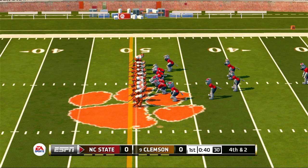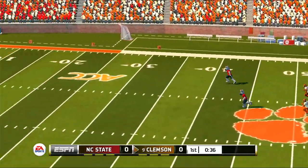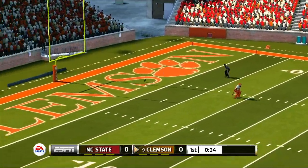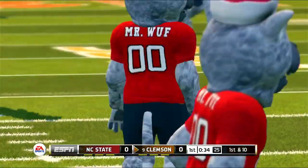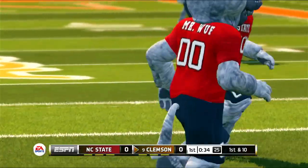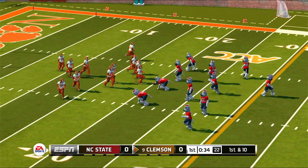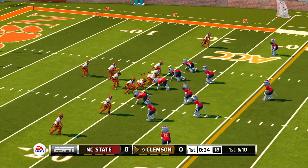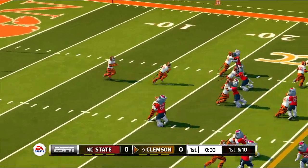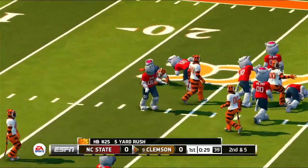They're stacking the line. It looks like they're coming after this punt. Booming kick. This one will go into the end zone, and they'll bring it out to the 20. Every drive's important in a tie game. I look for both sides to come out with some urgency. Tackled after a decent run up the gut.